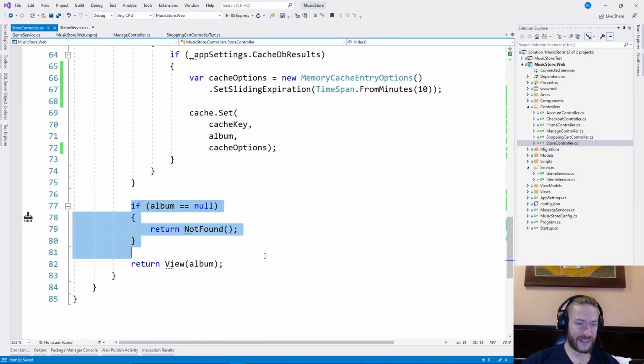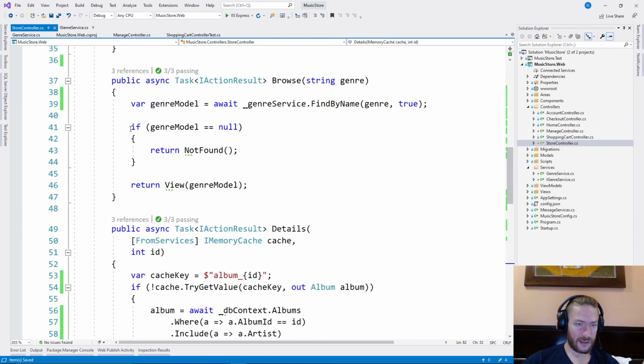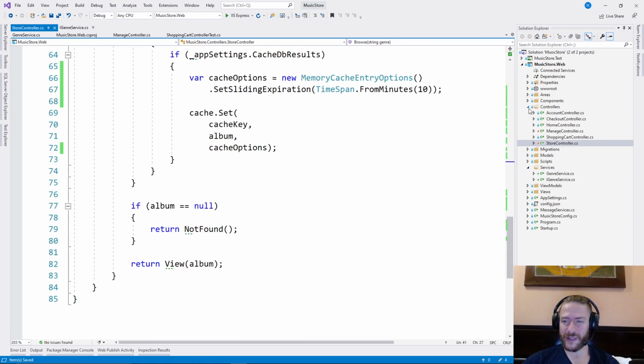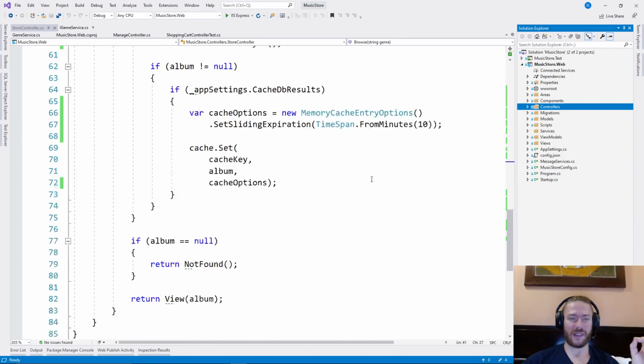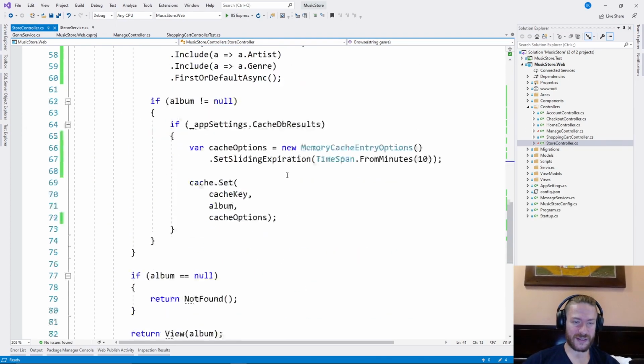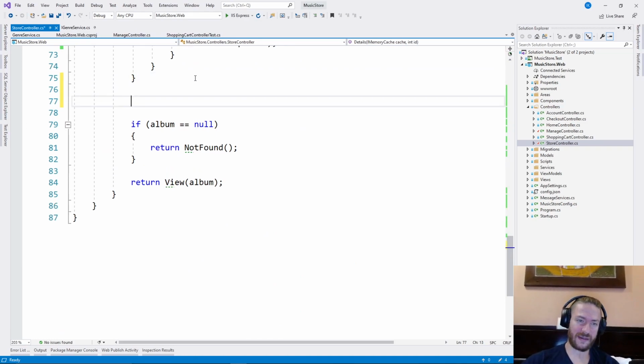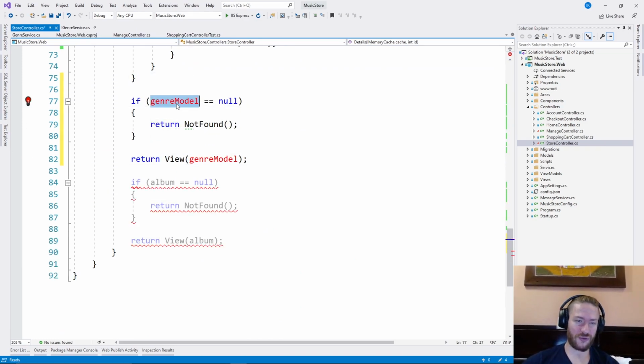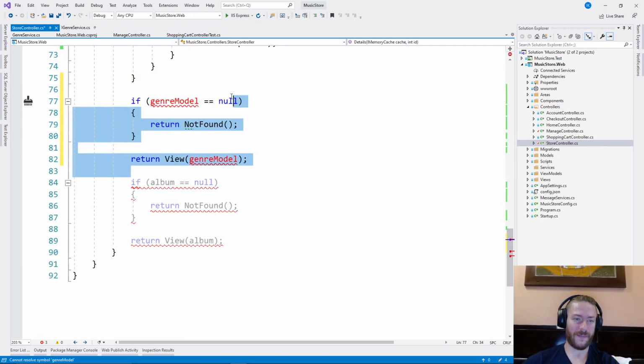For example, here it is again. If genre model... So what to do in this case? Extract something. We can see that it's a copy pasted piece of code, but instead of genre it says album.